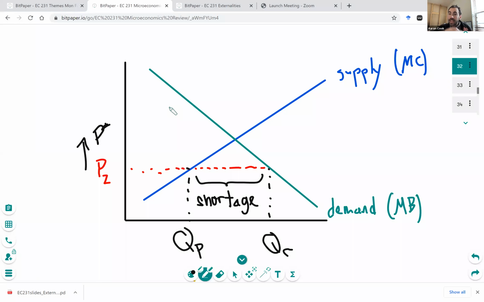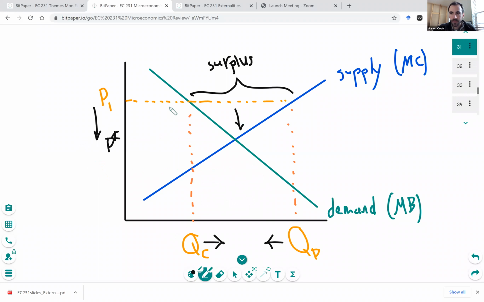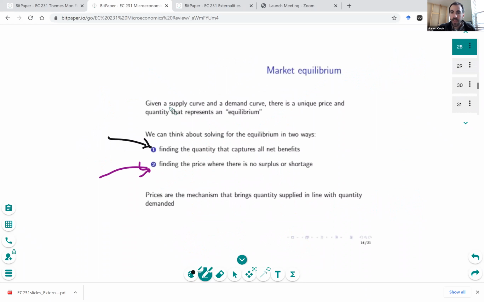If that price goes up, you're going to incentivize more production of that good. More producers are going to find it attractive to produce the good. Consumers are going to find it a little bit more costly than before. They're going to want to cut back on their consumption, and then eventually, as before, we get to a point where that gap is eliminated. There's no more shortage. So that's just a second way of thinking about equilibrium in a market. You can think of it as being the quantity that maximizes the gains, that captures all the potential opportunities.